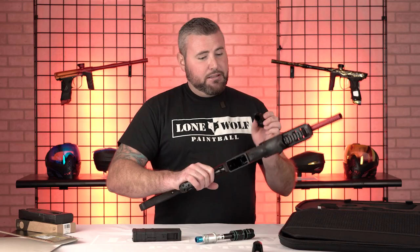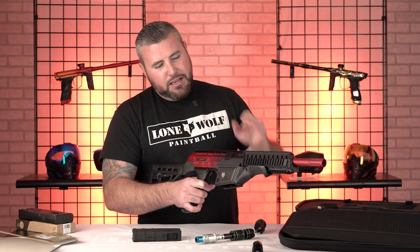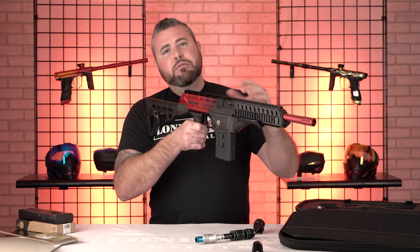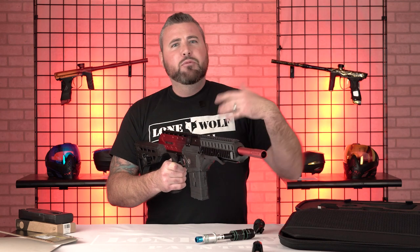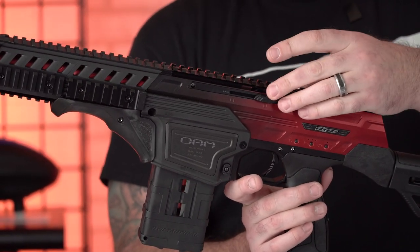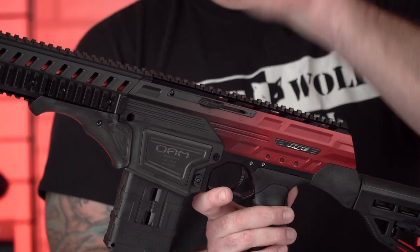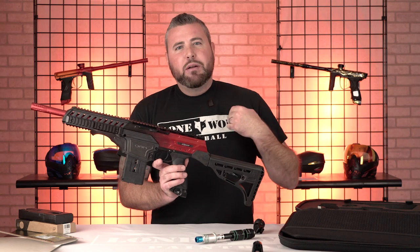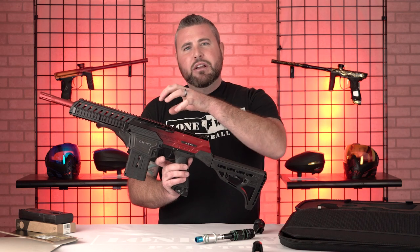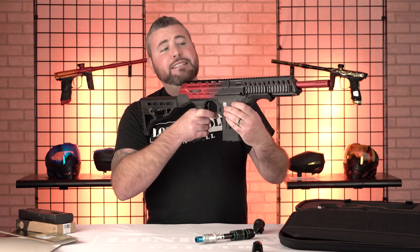Back to the hopper piece. This is the hopper attachment — that'll go right here. So you can actually have your hopper on, you can have a magazine full of first strike rounds in here. You can be ripping your hopper, you can shoot it fully auto however you'd like. All of a sudden if you see a guy that's further out way out there in the woods or whatever scenario game you're playing, you can actually flick the switch. Technically the back position would be hopper, and if you want it to go first strike, push the switch forward — now you're shooting out of your magazine instead of the hopper. I think — put in the comments below if I'm wrong — this is the only gun on the market that can do that right on the fly. Back position, you're shooting out of your hopper; flick the switch forward and now you're shooting first strike out of your magazine.